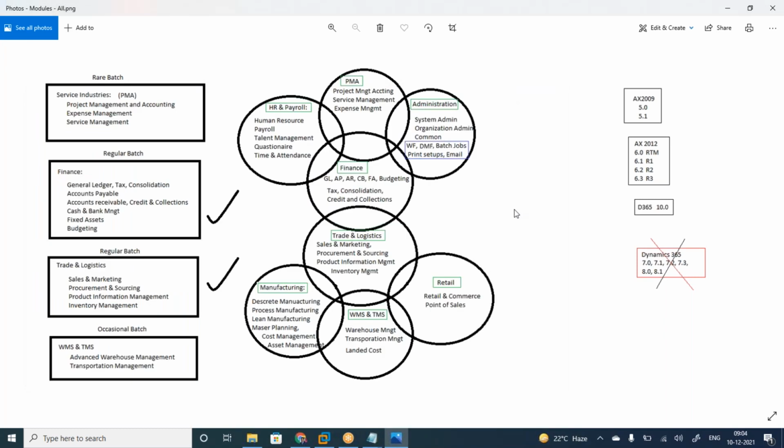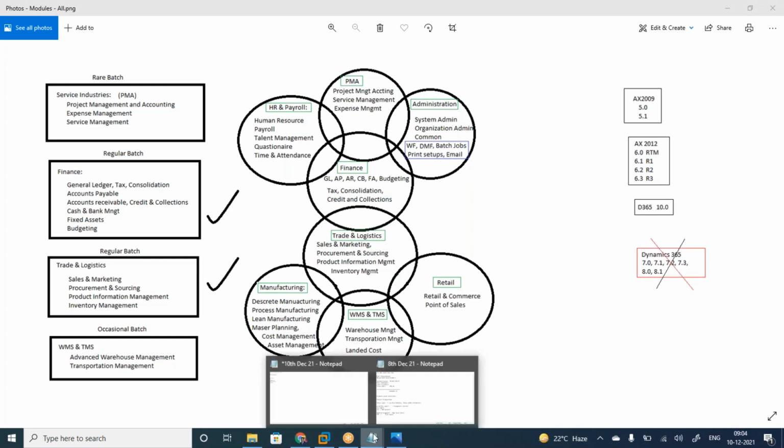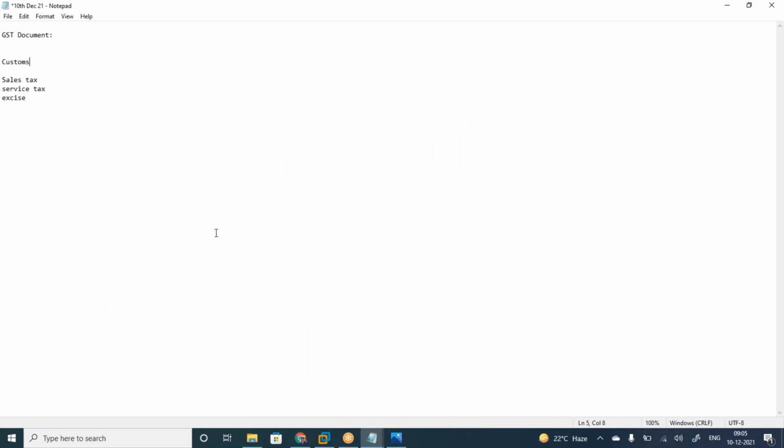Any more questions, please? Do you want to discuss anything? Yeah, sir, opening balances. Opening balances you can use DMF and you can import. I just want a little more about what you mean by opening balance. Okay, opening balance means, fine. So you want to import opening balances, am I right? That one you want clarification.